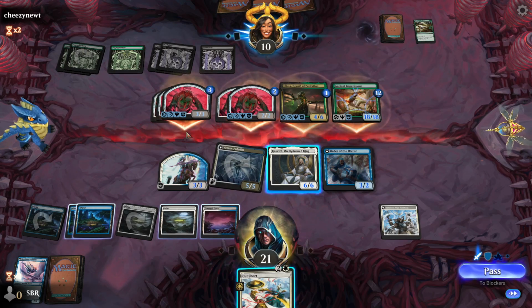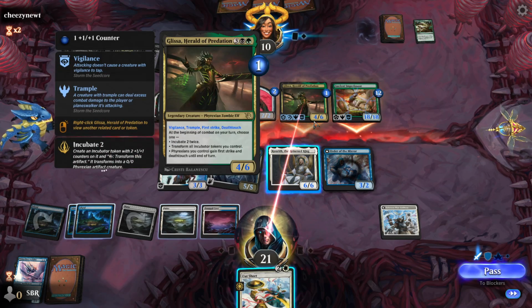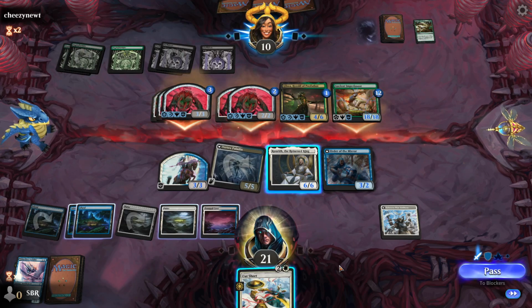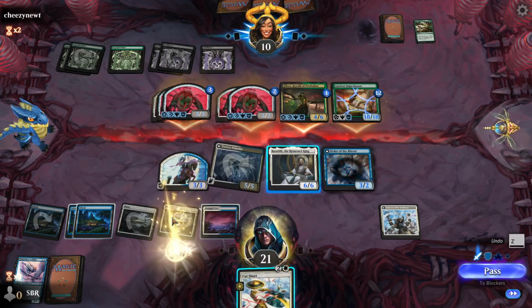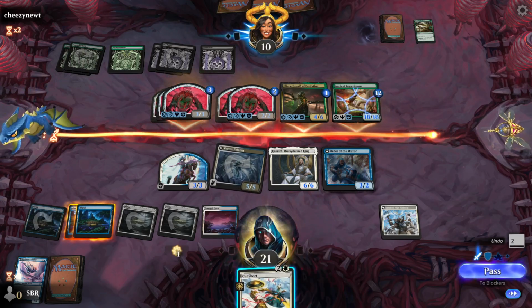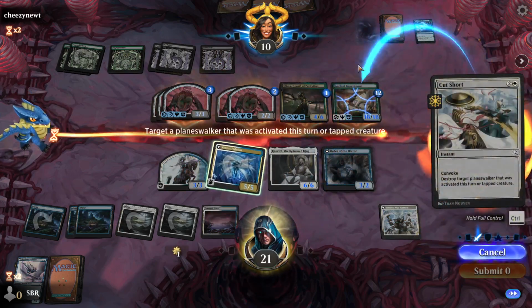Let's see, 3, 6, 9, 10, 11, 12, 13, 17? And they're all vigilance. Yeah, them being vigilance is what actually killed us here. Alright. Alright, so white. Yeah, I think we have to full control this one. So we're targeting.